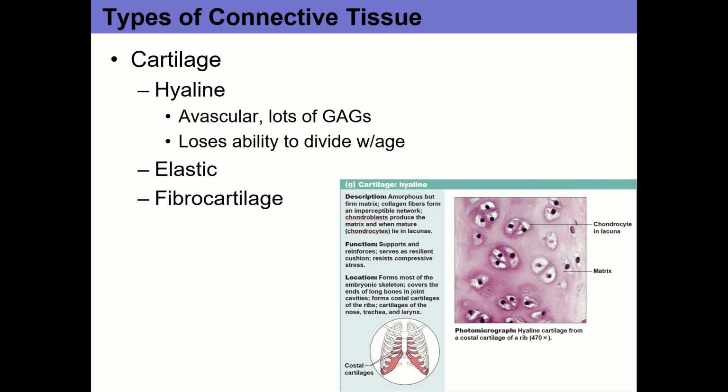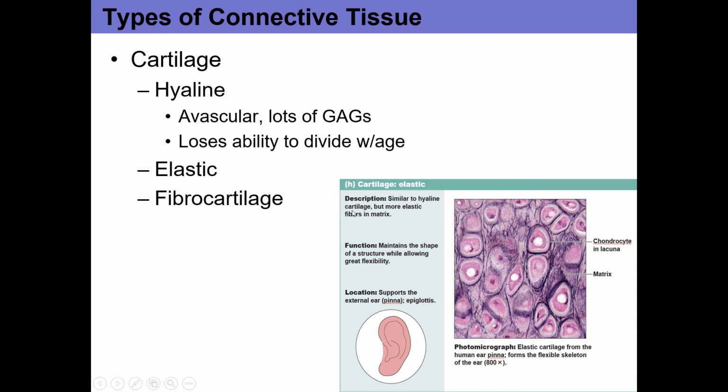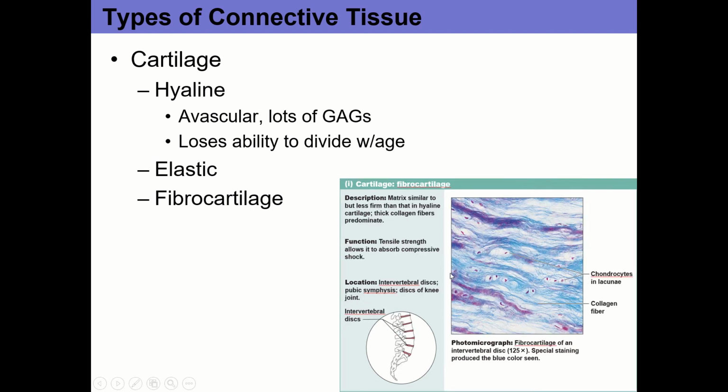So for now, big things to know about hyaline cartilage: lines the ends of long bones. It's really slick, helps the bones slide on each other, and then it also helps dissipate some of those compressive forces. Elastic cartilage, like I said, I don't really care too much about it because it forms your ears, it forms your epiglottis in your throat, and we'll talk about the epiglottis later. So elastic cartilage, not super important for now. Fibrocartilage, though, so fibrocartilage has these rows of chondrocytes and then rows of really thick collagen fibers between them. So lots of collagen fibers.